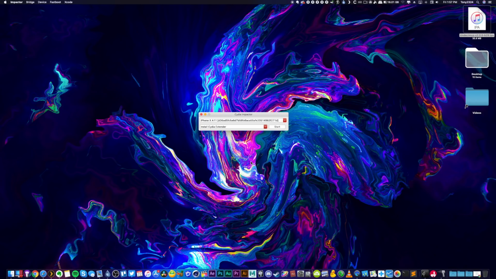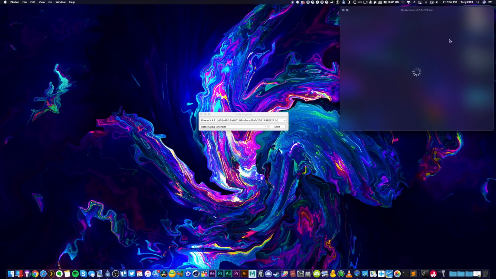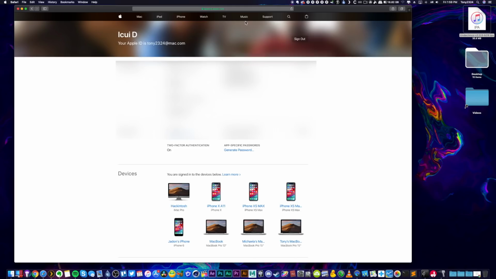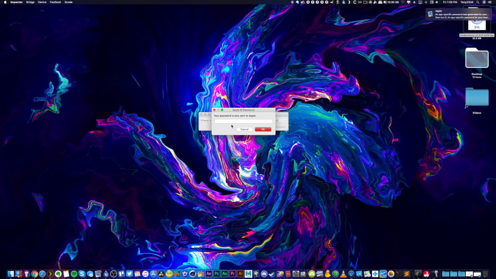Well, with our devices plugged in, now we can just drag and drop this IPA right here onto Cydia Impactor. We can enter our Apple ID right here and click OK. And so now we need to generate an app-specific password if you have two-factor authentication. So you're going to go to Apple's website, log in with your Apple ID, and generate an app-specific password. We'll just call it Unc0ver and click Create, and it will give us this passcode right here. We're going to minimize that screen and paste in this passcode. And now it's going to sideload this IPA from the computer to our iPhone so we can begin to jailbreak on device.